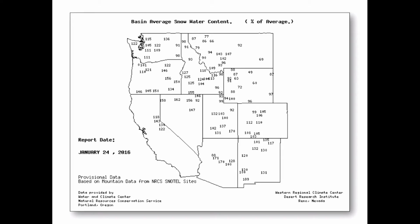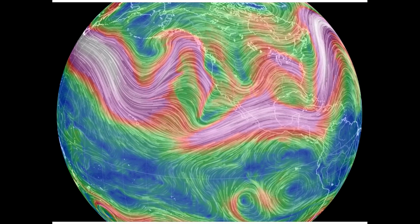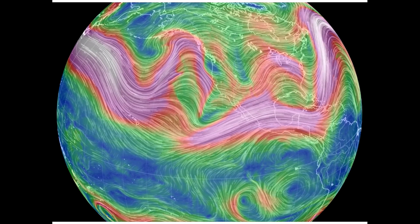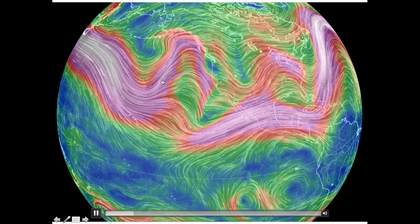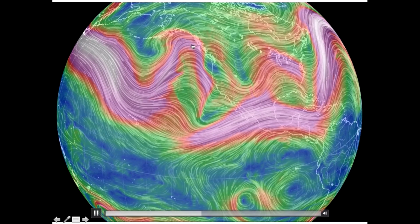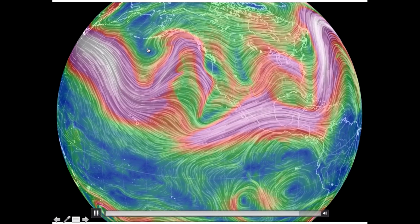So what are we looking at in terms of precipitation for the next week? This animation shows the winds in the jet stream on Sunday night. We are focused in on 2 big features that will control the weather through midweek. First, out west, the jet that is racing across the Pacific digs into a trough south of Alaska. This setup pushes a lot of warm air into western Canada, but also creates a series of low-pressure systems that will lash the northwest coast over the next 10 days.